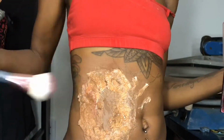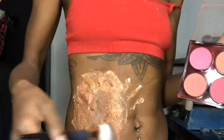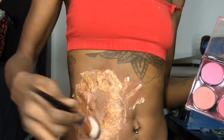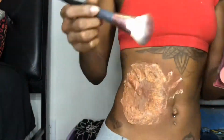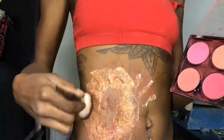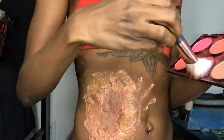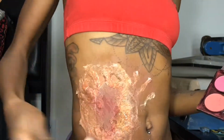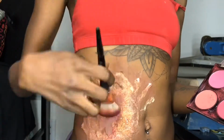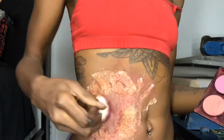And I use this blush palette with all the different reds. I end up using pretty much every color in this palette. And I got this palette from my beauty supply store just to give it the red bruised look. No special technique, just slapping it on there.